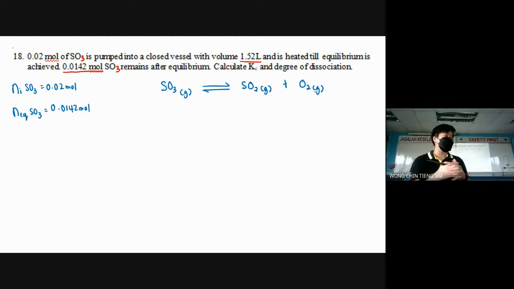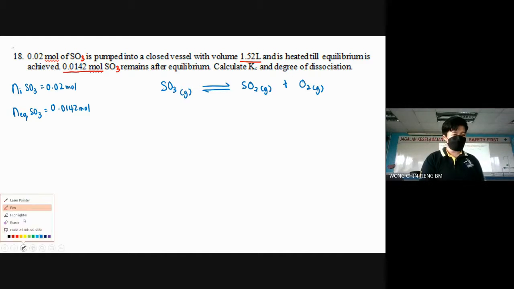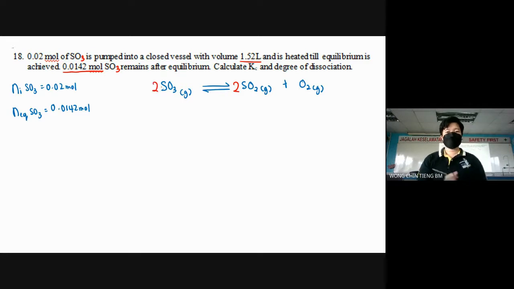That is decomposition. Okay? So if the equation is not given in the question, you need to work out the equation yourself and definitely balance it out. Okay? And how can I balance this, by the way? Dua pada SO2. Betul? And I think it shouldn't be a problem from that. Okay? Buat, siapa yang dah buat, buat. Siapa yang tak buat lagi, sila buat. Saya nak Kp value.